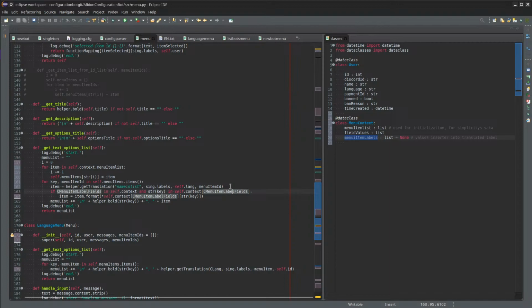I am confused a little bit at this point. It looks for the key. So it looks for the key, which is the number.